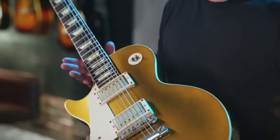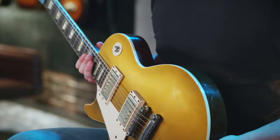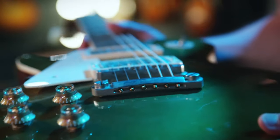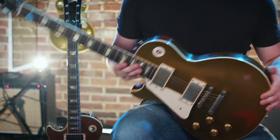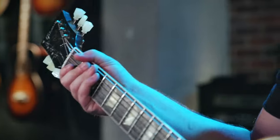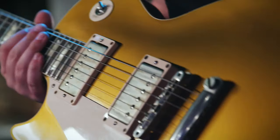This is my 2016 R7 Les Paul — my number one guitar. I play it on probably 80-90% of all songs I record and all songs I play live. This is modeled after a '57 gold top that the custom shop did. As a southern rock lover and especially an Allman Brothers Band lover, that was the ultimate Les Paul. Dwayne Allman had his very famous gold top Les Paul, and it's just my favorite. It's got a big old neck, it's got all the mojo and the things that make it feel good.